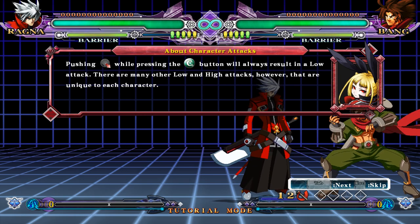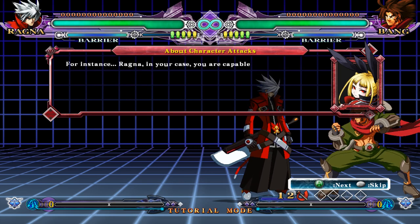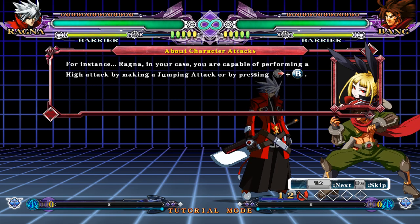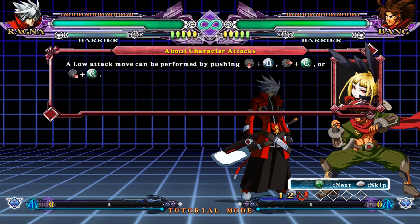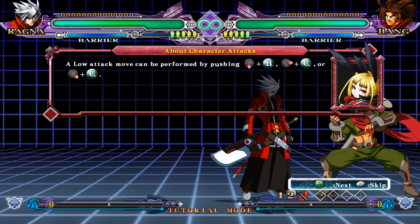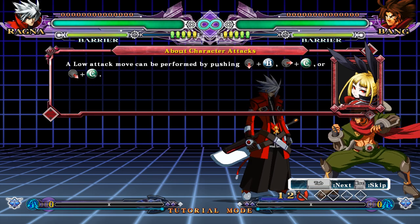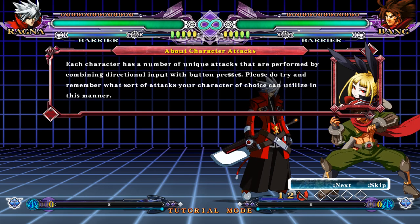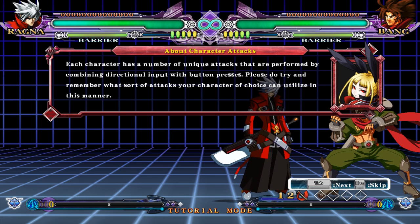There are many other low and high attacks, however, that are unique to each character. For instance, Robna, in your case, you are capable of performing a high attack by making a jumping attack or by pressing forward and B. A low attack move can be performed by pushing down and B, forward and C, or down forward and C. Each character has a number of unique attacks that are performed by combining directional input with button presses. Please do try and remember what sort of attacks your character of choice can utilize in this manner.